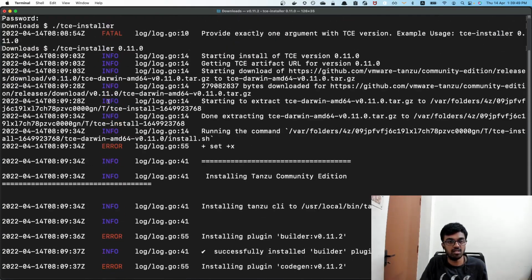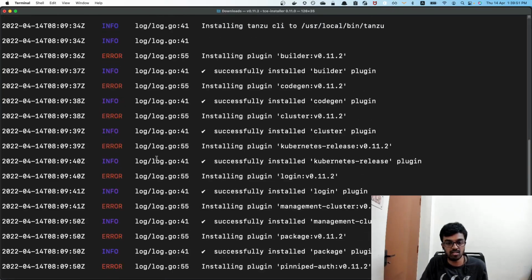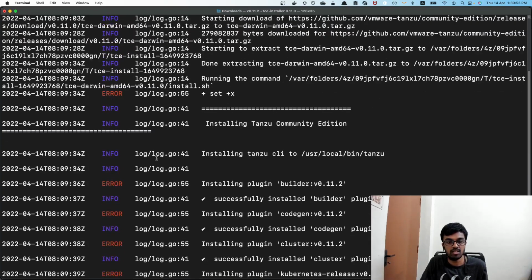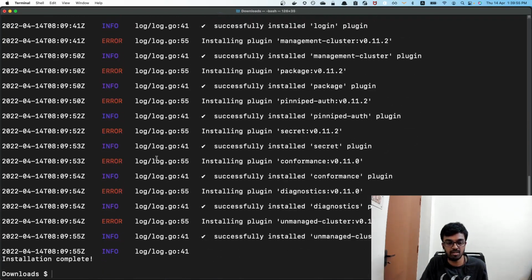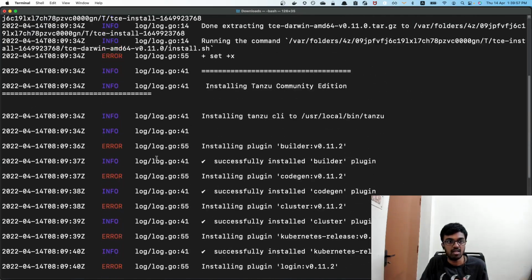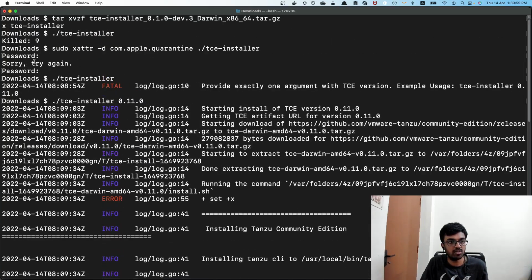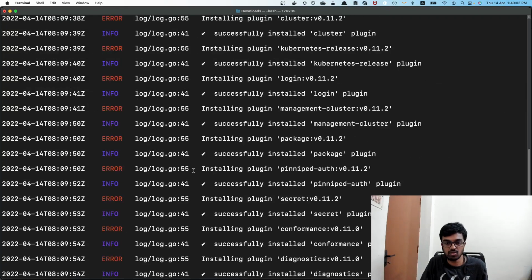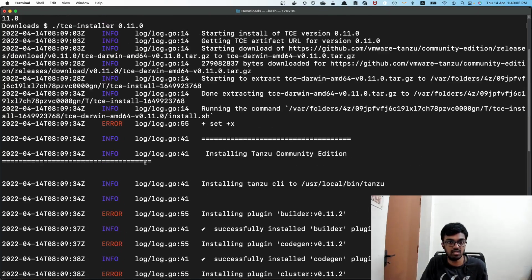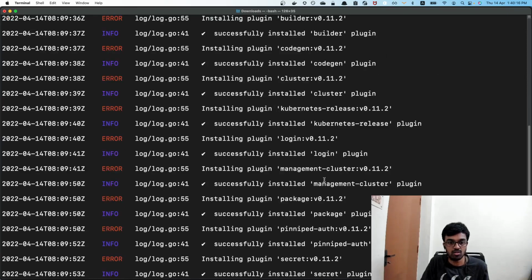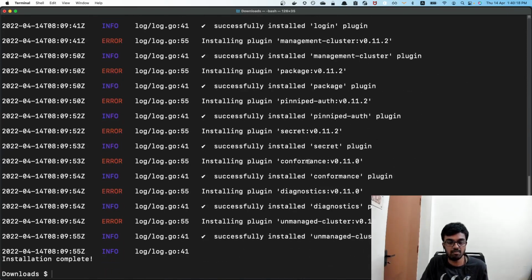If you want to run this, you could also run this as sudo to ensure that you have the proper access. Since I just typed the password recently, it didn't ask me for the password, but you would have to use sudo to run this TCE installer so that you don't get a password prompt after this point. At least for CI/CD, you need to do that for Mac and Linux. So that's the installation on Mac.